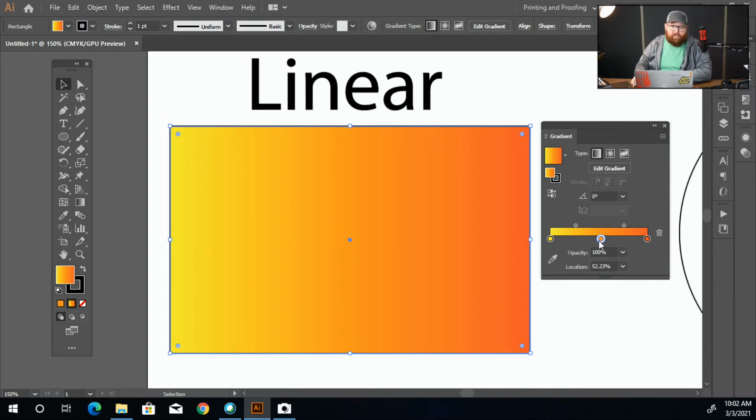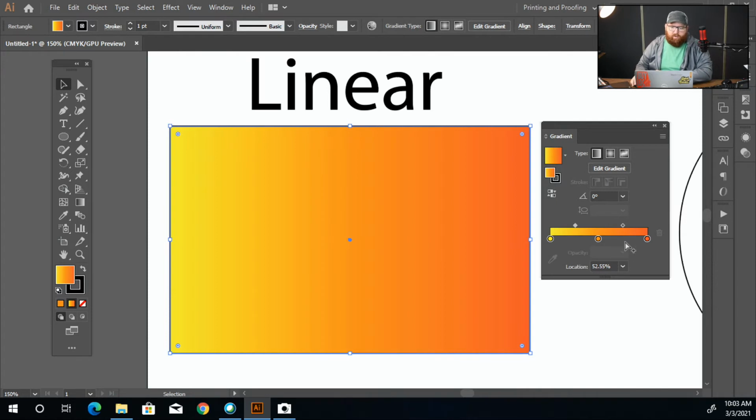You can change, as I slide this down, when that transition happens. It starts out more red, and it's red for a while before it makes that transition, all right? So those are all the little sliders. You can also change within those two colors how it changes with those little, what are those called? Sliders, yes. Just like the television show or the tiny hamburgers, those are called sliders, all right? So that is a basic intro.